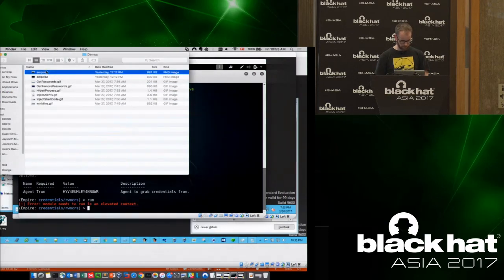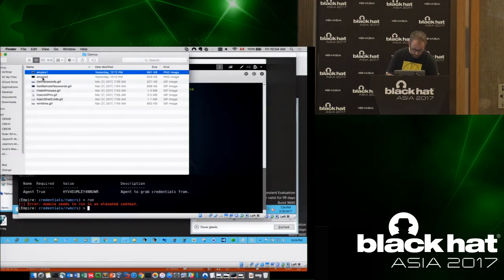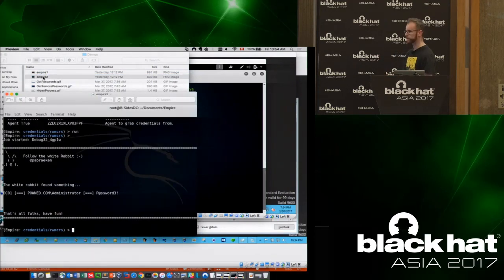Sorry. So you type run. And normally you will get something like that. Sorry, it's not the GIF. So basically, it will drop your debugger, and it will send some bytes, and you will get all the different passwords like that. So it's pretty cool because here it's a domain administrator.